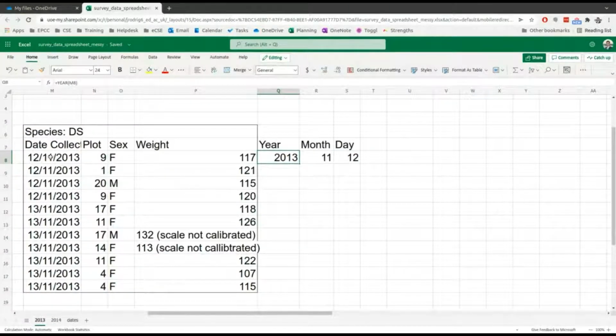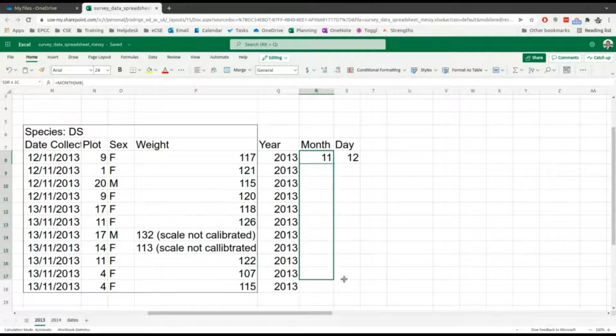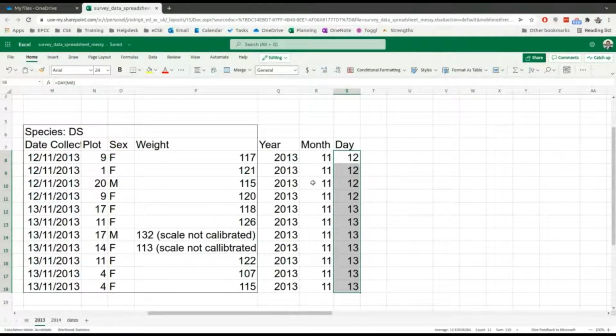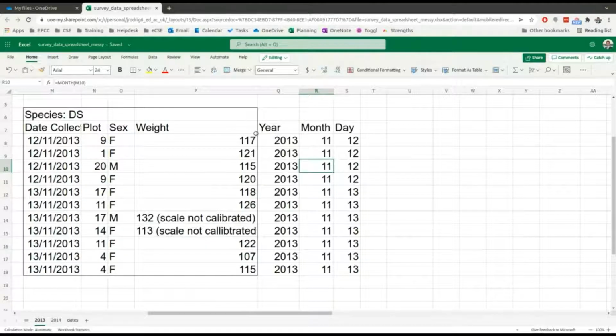And also for the table, you can use these formulas to get the year, month. What I'm doing is, if you click on the cell, in the bottom right the cursor changes to a plus symbol, and you can copy the formula to the rest of the cells. This is one of the ways to make the data format look better.